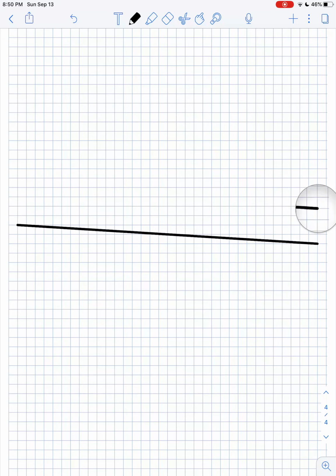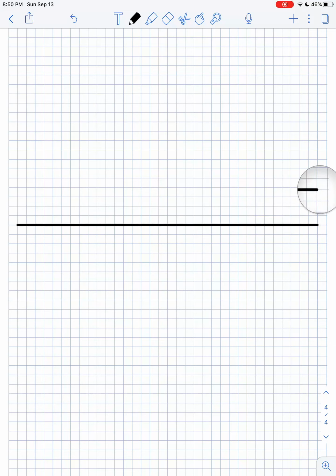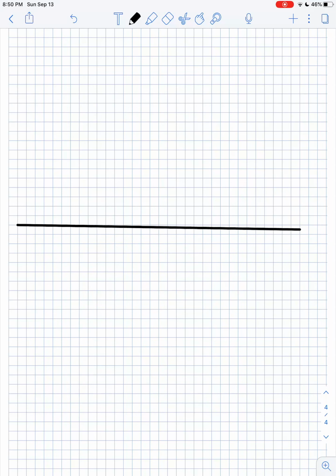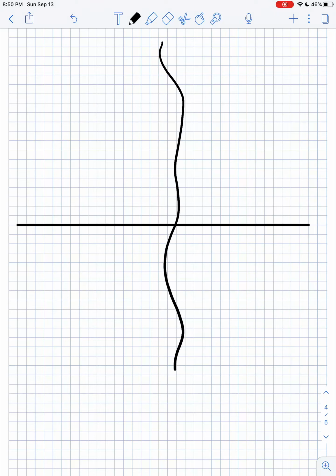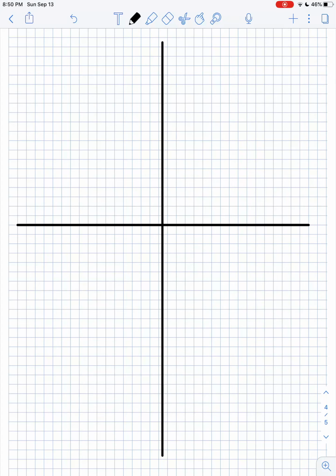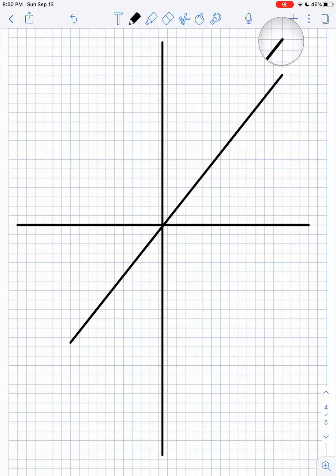And then if I hold down with the pencil instead of letting go, you can see that not only does that line straighten perfectly, but now I can control the angle of the line as well. And it snaps into place at 90 degree increments. Same thing with my vertical line. I can draw it, this time a little bit wavy on purpose, and when I get to the bottom, if I hold, that line will snap straight and then I can rotate it until it is vertical. So you can go pretty much any angle, and as long as your line is relatively straight, it will snap straight.